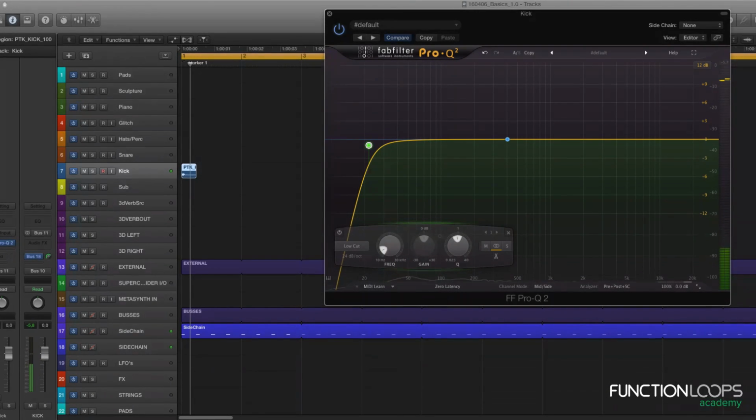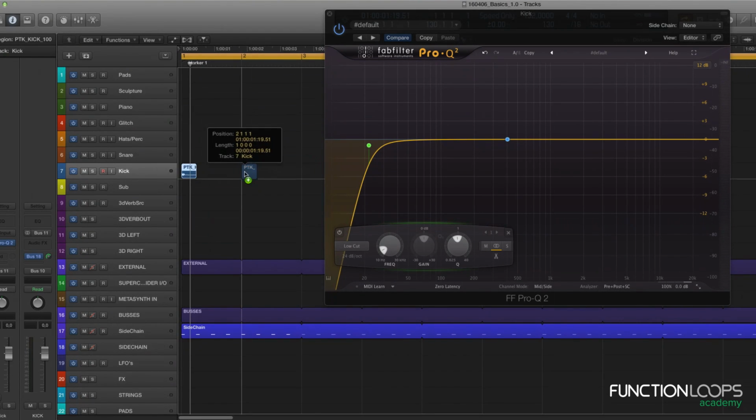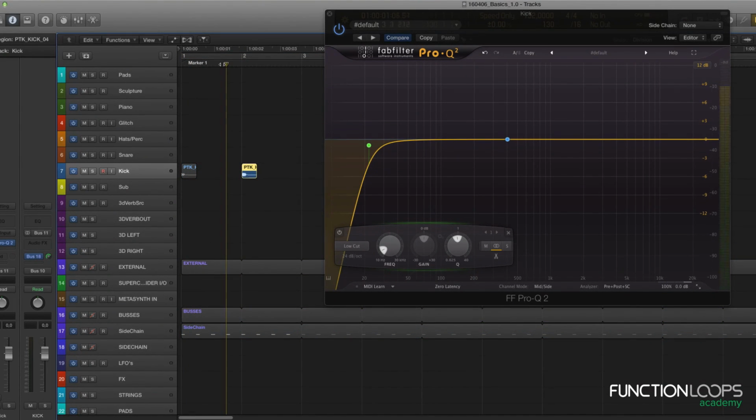And I'll take one that has a bit more of it. This one, for example, you should see it a little bit better. So right there is the peak. And we have to be a little bit careful with this, because it sounds powerful, but it also has a lot of frequencies in there that you might not want, because it's basically sweeping the whole lower end of the spectrum. So let's start and arrange a little bit of this.